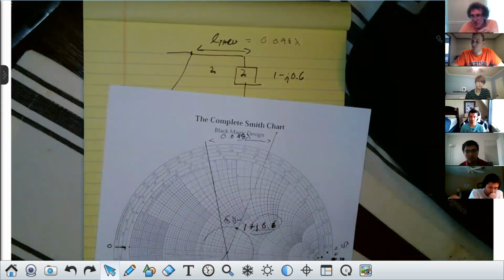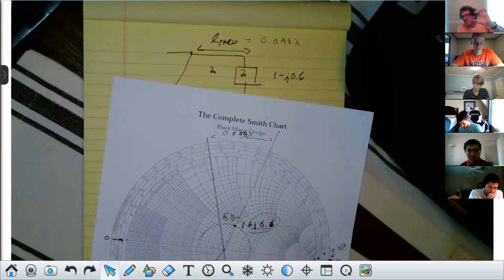Remember that, short circuit stub in parallel. Almost all impedance matching done with elements, the preferential way is always with a capacitor. And it doesn't matter if the capacitor is in parallel or series, but usually the capacitor is in parallel for a reason. A lot of the times transmission lines have a DC voltage that they need to maintain. And if you put a capacitor in series, it'll block DC. So they put it in parallel.